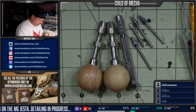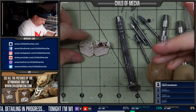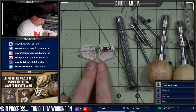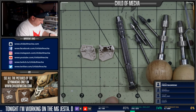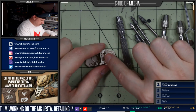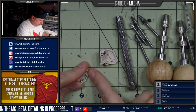Okay, cool. So this is an older piece that I didn't do this on. As you can see, you've got these inner holes here, which are pivot holes for that piece. So we don't want to touch those. Those are important. Leave those alone, right? But if you look at the profile, you have a peg hole here, you have a peg hole down here. Those are the ones that we're going to take a look at, and then a peg hole here and a peg hole here on these other sides.